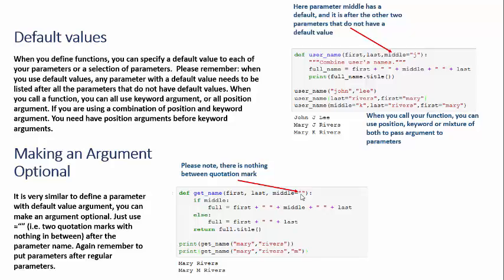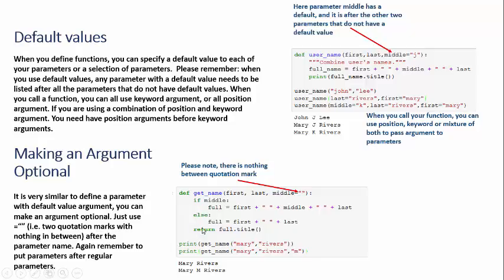So the user can provide the middle here, or the user does not provide the middle. Both will be fine. And there's no default value for the middle as well. The default is basically empty, an empty string in this particular case.